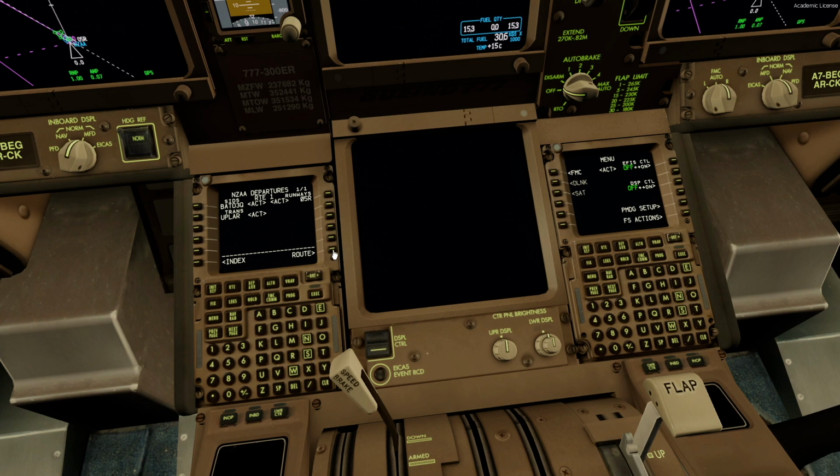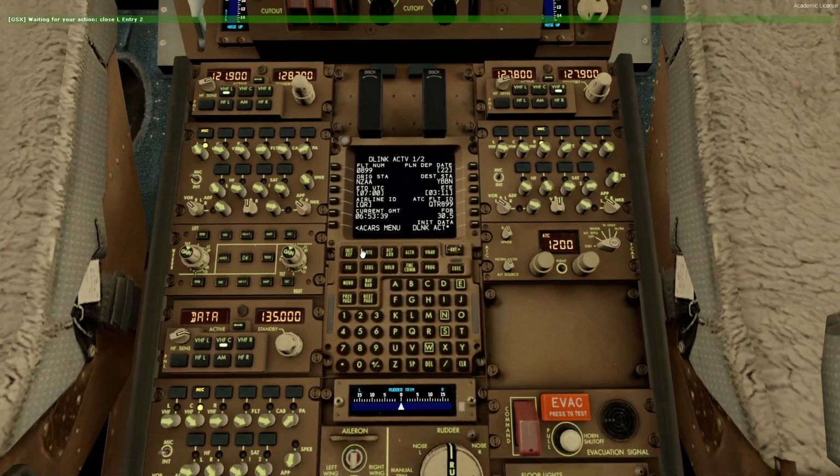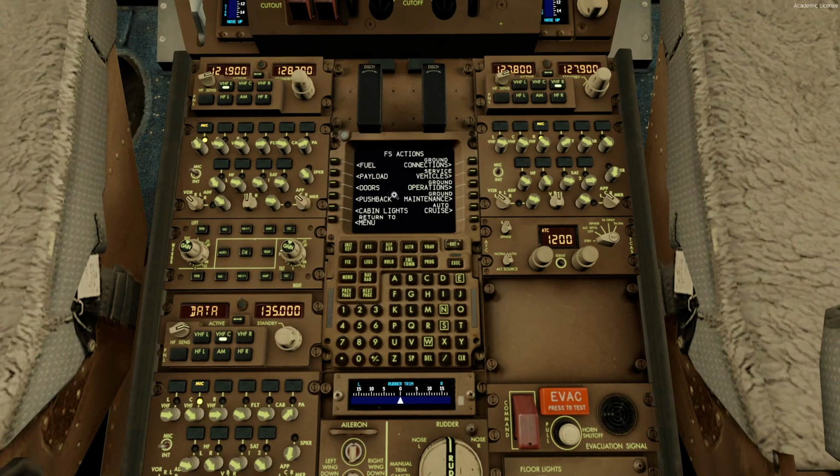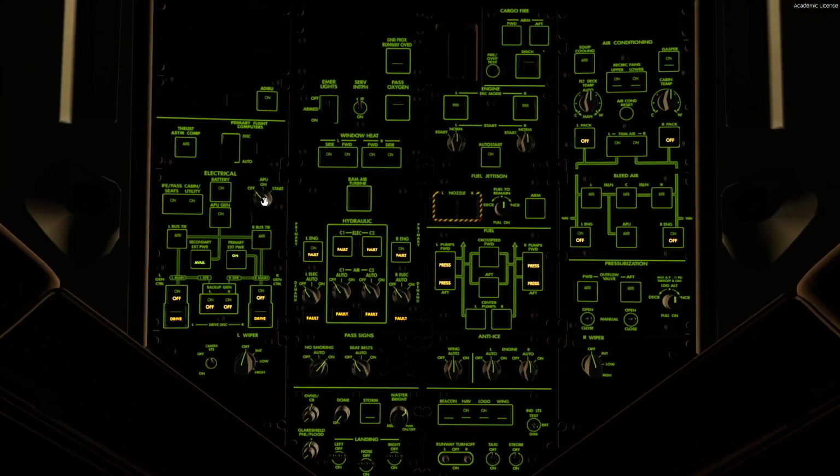Right, and then legs, route data, wind data. You're at Alpha 10. Then we can go ahead and close all the doors already. And squawk is 0272. 0272, like that. Arm. Right, let's see, APU is not running yet. Let's get this one fired up. Seatbelt signs are coming on now. Packs as well.